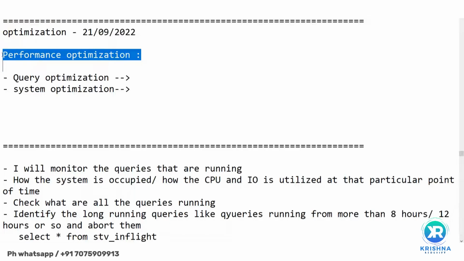Later, after that job, I was part of the Performance Center of Excellence team for Cisco, where we do only optimization. For 5 years I was working there, so I came to know all about optimization. It is not only query optimization; there is also system optimization, and as part of system optimization we sometimes have to redesign existing things.